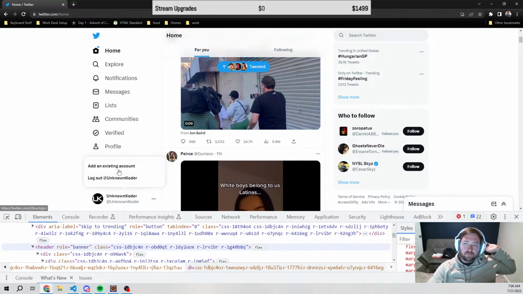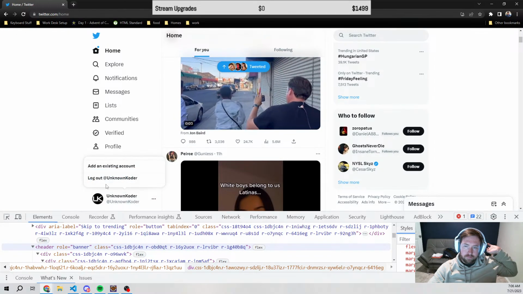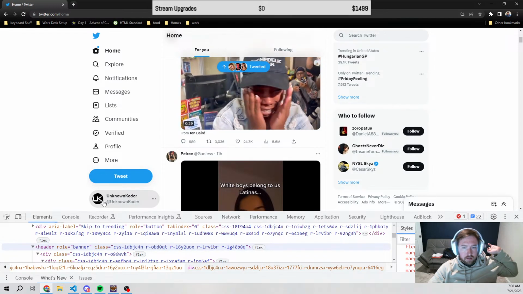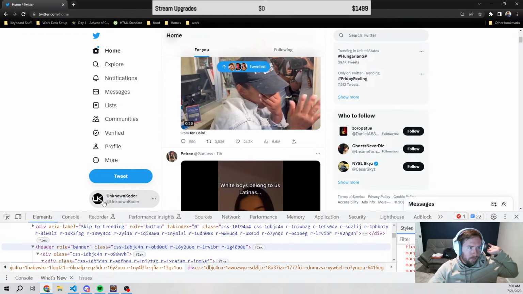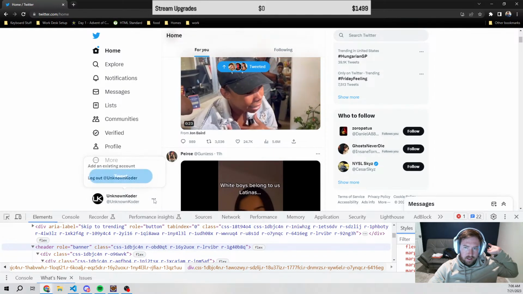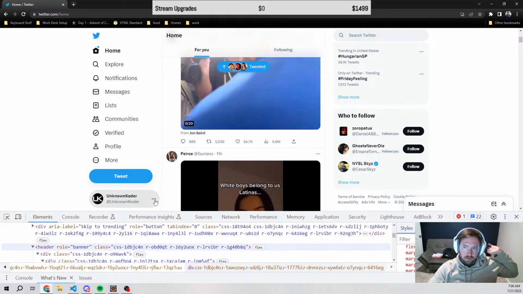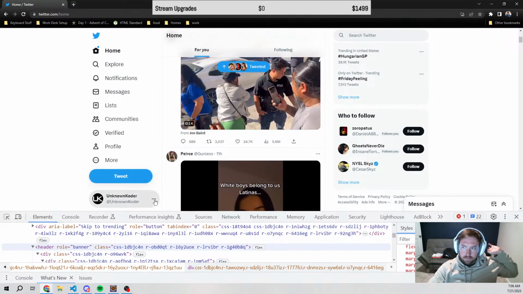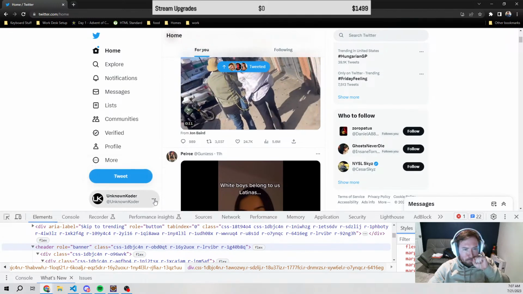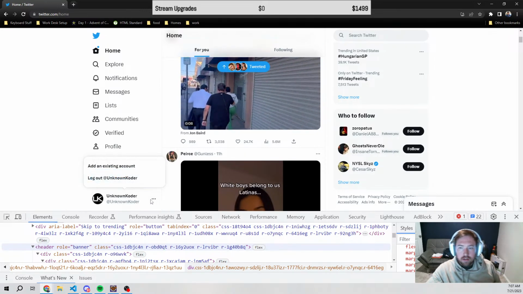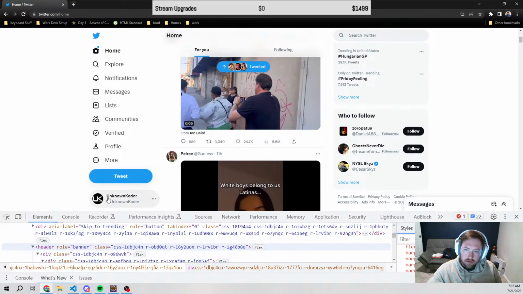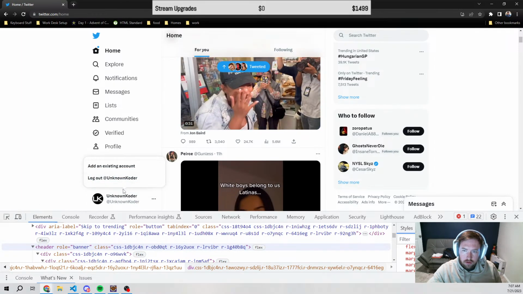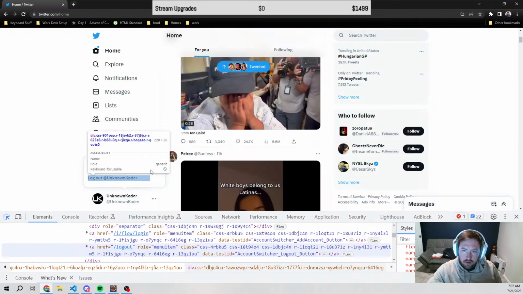It's not profile. It's like navigation. What do I want to call this? Not settings. I don't know what to call this. Oh, let's call it like navigation dash. I'm about to do this pop-up at some point. I have no clue how to do this pop-up.